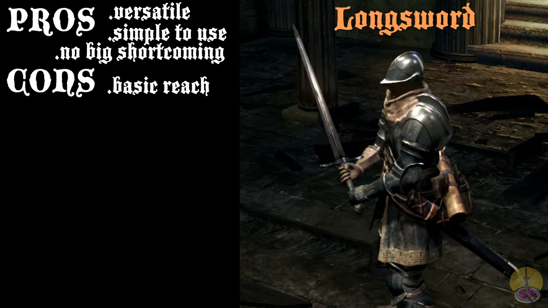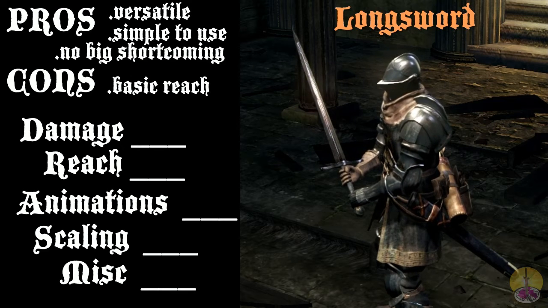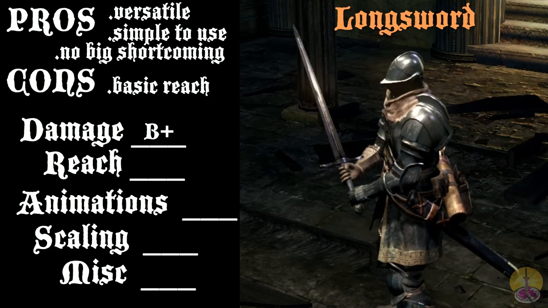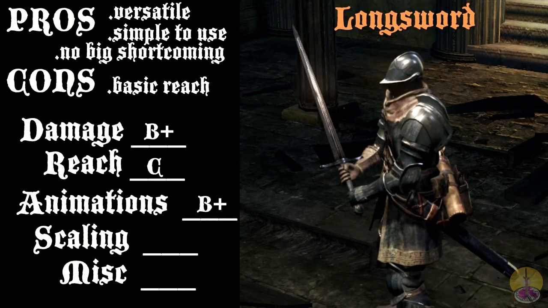Now, going on to the score for the longsword. Now, I switched from a number system to a letter system. You'll see in a second. For damage, I'm going to give a B+. For a very starter weapon, this could be upgraded to be something incredibly powerful, considering what it started from. Reach, I'm going to give a C. It's fairly average reach, not short, not long. Animation, I'm going to give a B. It's the very basic longsword or straight sword animations, and it's also quite fluid and quick, and easy to take advantage of in many other scenarios.